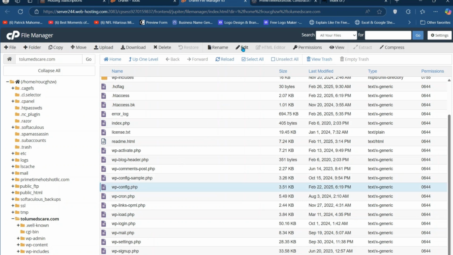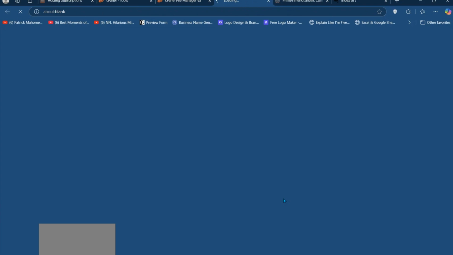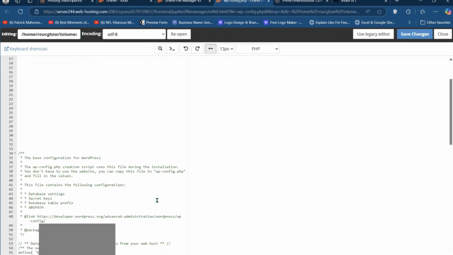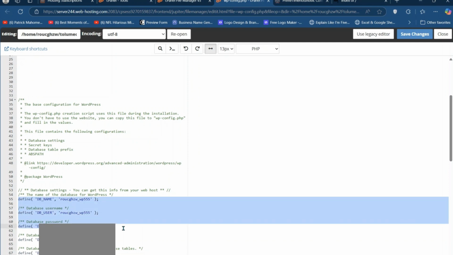So we're going to click on edit. These are the three things we will be changing. So the first one is the database name. We've saved it already.